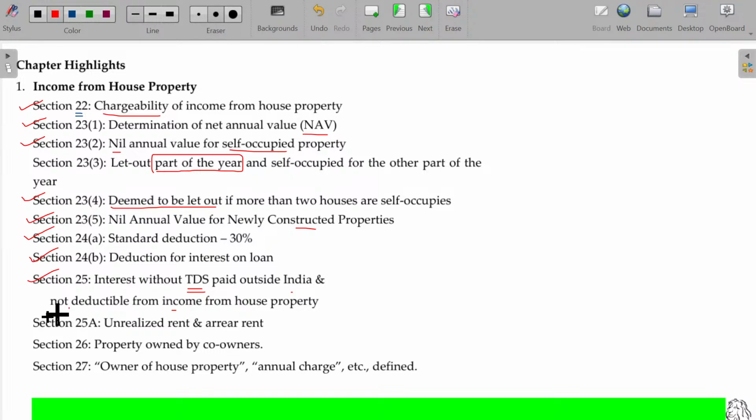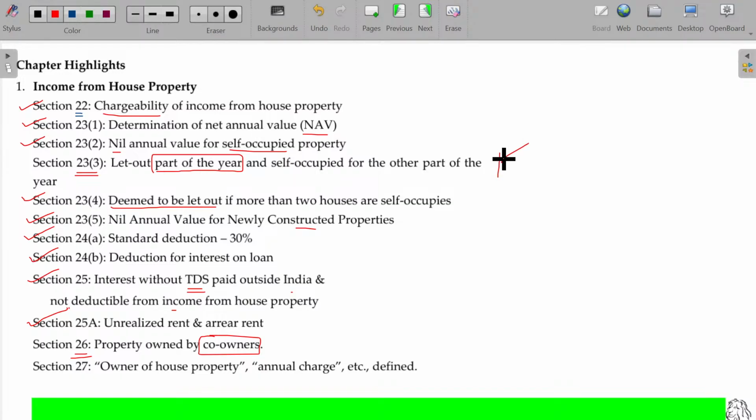So we deduct it. Section 25A is all about treatment of unrealized rent and arrear rent in case of receipt. What are the amount you receive for the unrealized rent of the previous year or arrear rent? Straight away 30% deducted, balance will be taxable. So we now need to complete 23 class 3 and property owned by 2 owners, co-owners. If you calculate these two, if you complete these two, then entire content will be over. Okay. 27th is the theory.